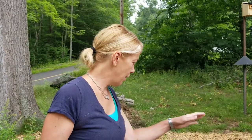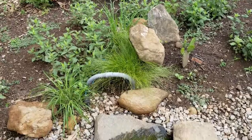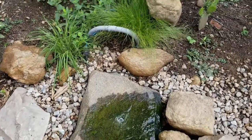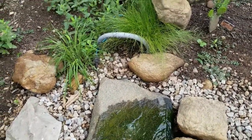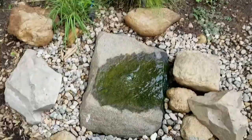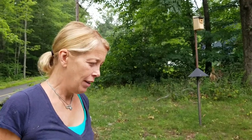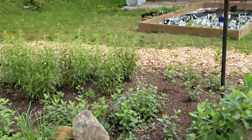So I see a lot of orioles right now and bluebirds, so I'm getting a whole host of different birds. And then I've just got some new things coming in. I think this is wild petunia. And on the water, that's moving water, and that's better than your traditional bird bath, right? Because it's not stagnant. Yeah, and I like the sound of it. I do have just a granite bird bath over there, and I just change it from time to time.